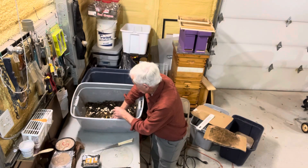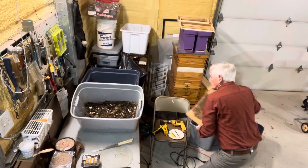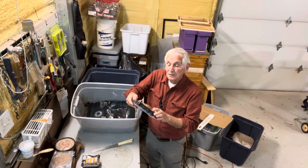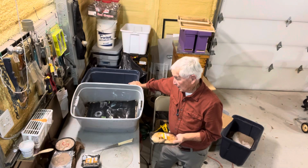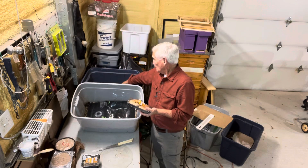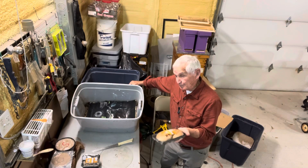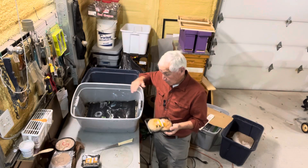I bought these at the local store. From what I've learned, the white mushrooms and shiitake are easy to root like this, but they said these portabellas are really shaky. Maybe so, maybe not — I love portabellas. So I'm going to chop these up and plant them in the next bin. I'm going to figure out a way to hang that cardboard up three or four inches off the medium, and put wet grass about three inches thick. Then I'm going to watch it. From what I've learned on YouTube — which is shaky — this should produce in the next five, six, seven weeks and I should have mushrooms.